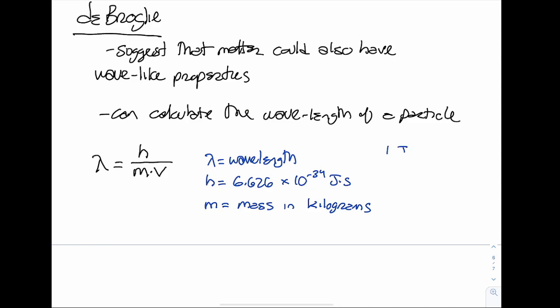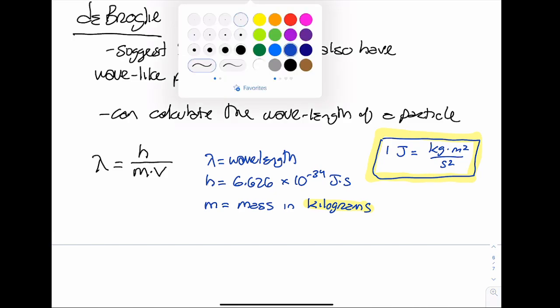Remember, 1 joule, if we were to look at the components that make up a joule, it's a derived unit. It's a kilogram meter squared per second squared. So for our units to cancel, that mass does need to be in kilograms. And it's not really obvious. Usually you can just look at your units and get them to cancel. But because a joule is a derived unit, if you're not remembering this, then it's not really obvious. So that mass does have to be in kilograms. If it's not in kilograms, it needs to be converted to kilograms before you can plug it in. Or you need to convert joules to something in terms of whatever your mass is, which is going to be a lot more work. So I would just make sure your mass is in kilograms.